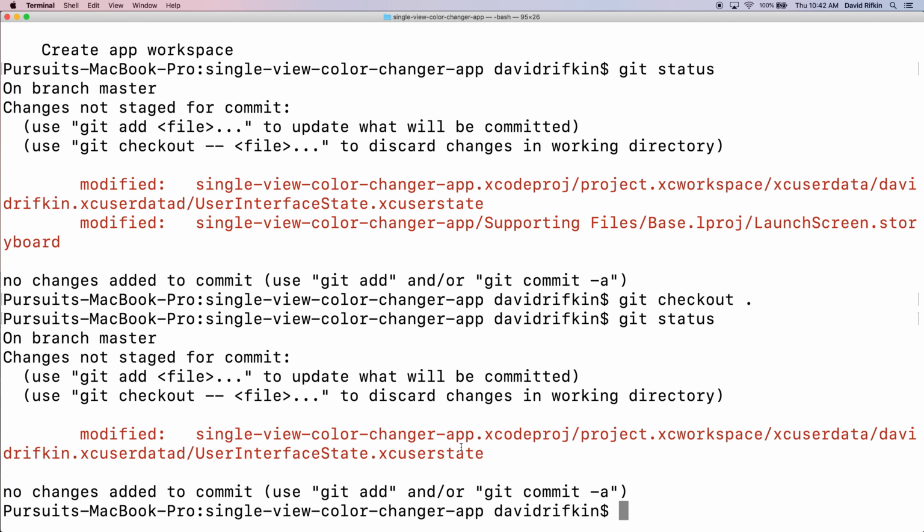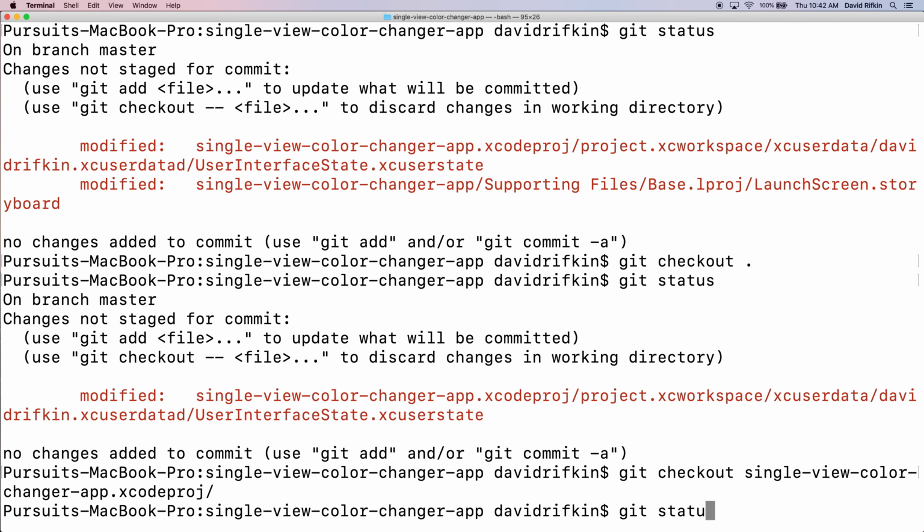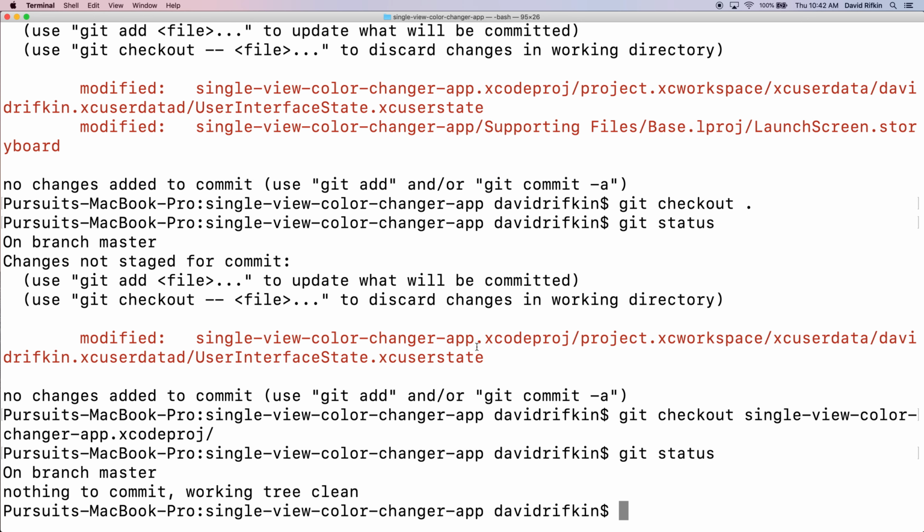I could just delete them in Xcode. But what you might see is this Xcode proj folder is hard to revert to its previous state because it's not something you directly control. So maybe I just want to tell it I'm done with you altogether and check out everything in it. Let's see if that works. Great. So I checked out a specific location this time.